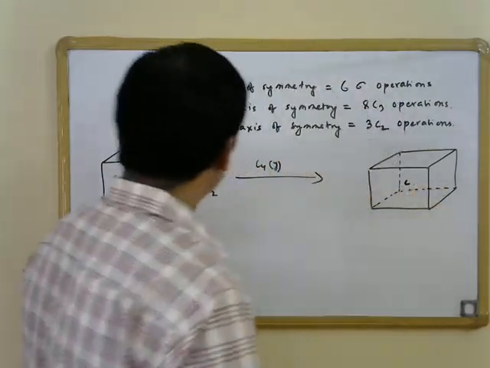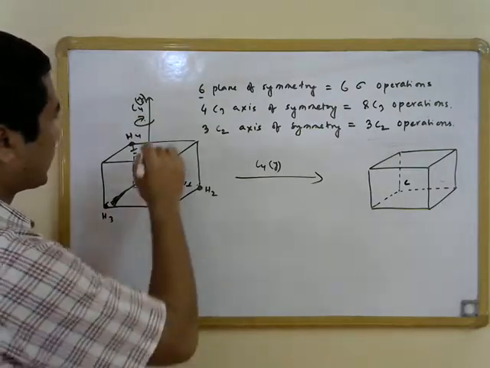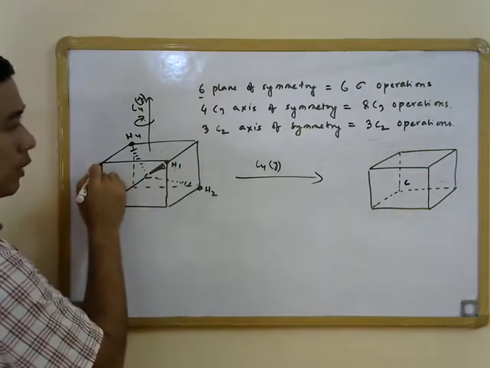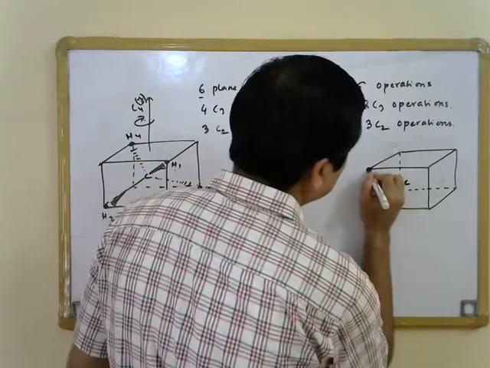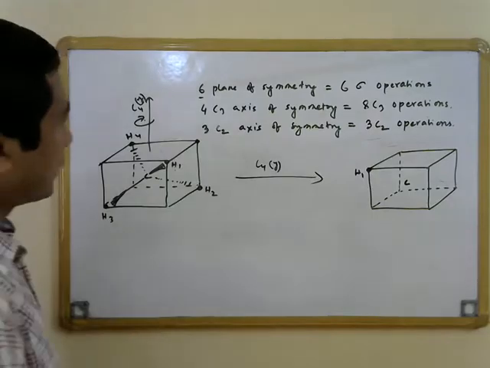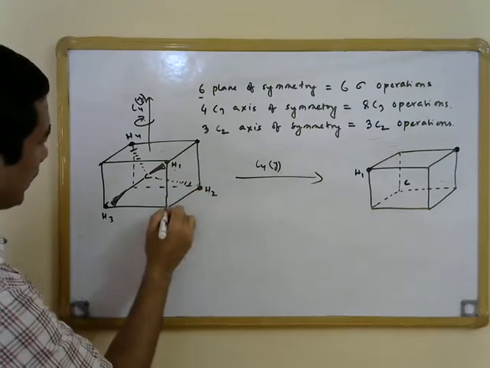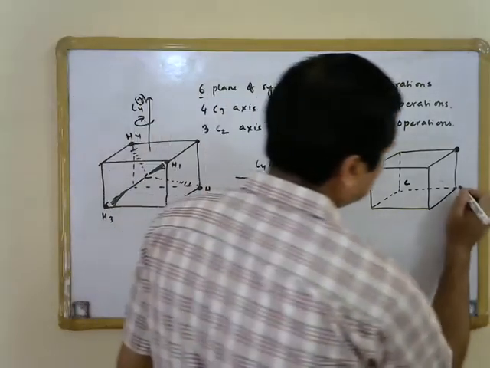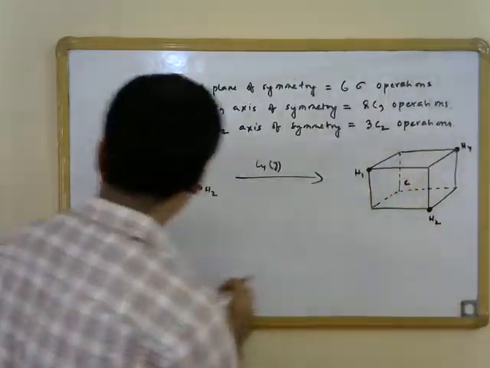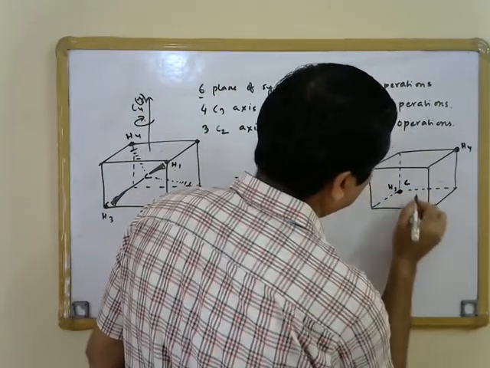So this is carbon atom. When we do 90-degree rotation in clockwise manner with respect to this axis, the H1 atom will now reach this particular position over here. So this is going to be the position of H1. Similarly, H4 will reach this position, and H2 will reach over here. This is H4, this is H2, and H3 will reach this particular position. This is H3. So this is how it is going to be.